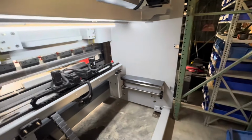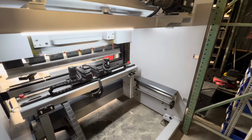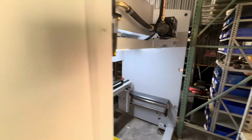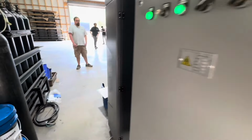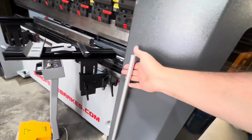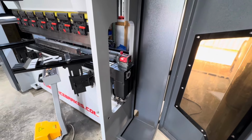The gantry style, you can see you have full width, full depth access. There's no C-frame uprights interfering with your ability. Like throat depth is a common measurement on a press brake, so we have no throat depth to deal with. There are a couple of drawbacks to it, and we'll talk about that in other videos. But here you see the side access to it.